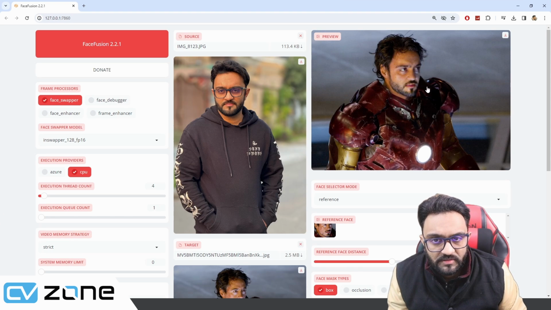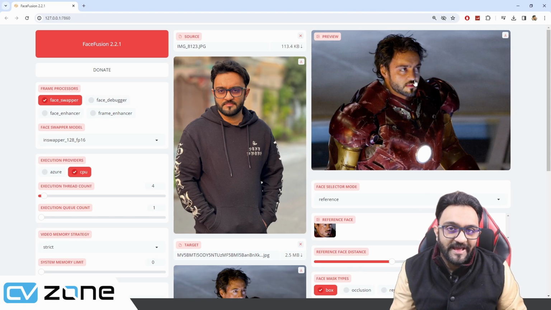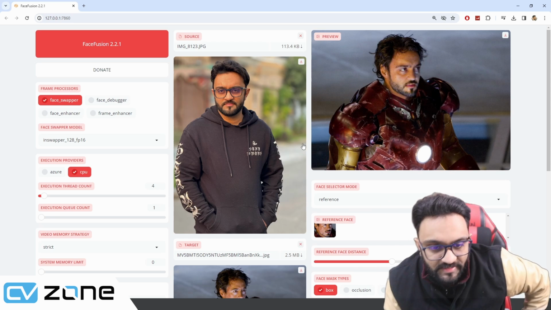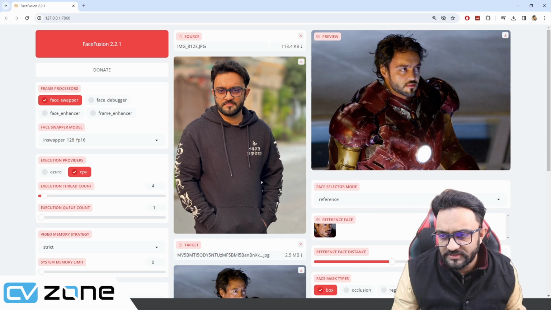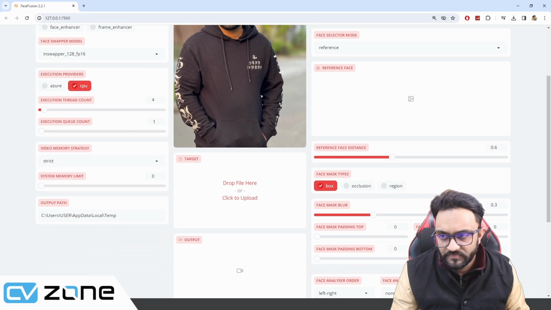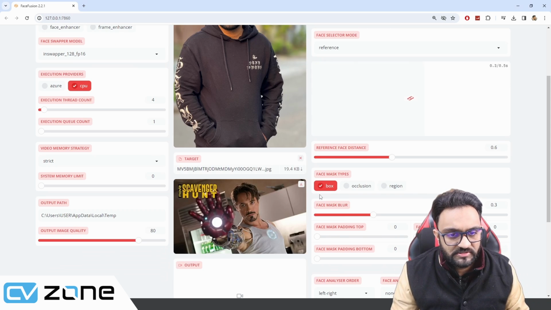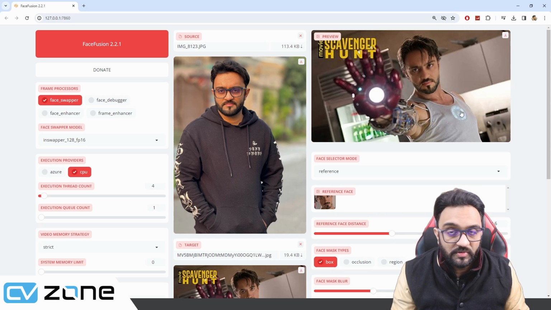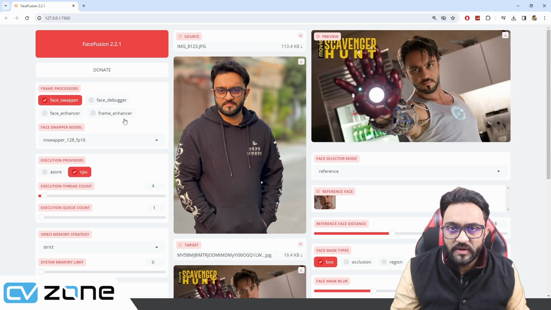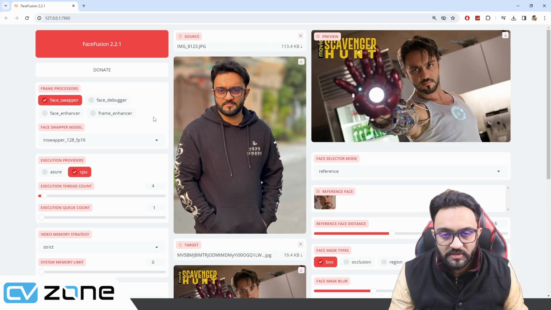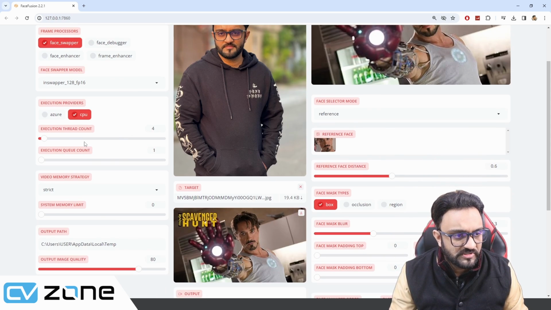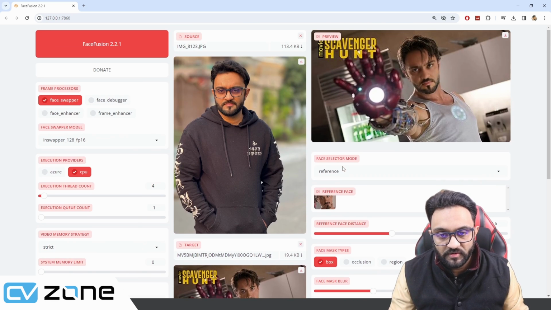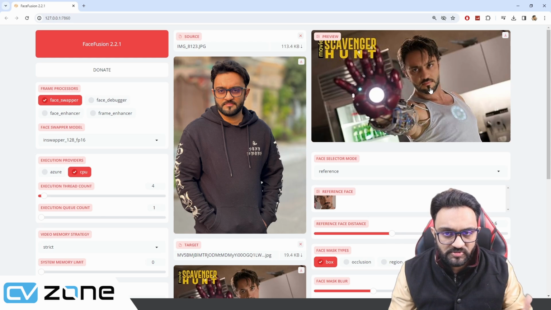And there you go. So you can see it has swapped, but it's not very good at this point. Maybe because it's a tilted image as well. Let's try another one. You'll see that even with the CPU, it's quite fast because I have a good CPU. But when it comes to video, even with a good CPU, it will not be good. It will take a while. So I do not recommend using CPU for videos. It is swapping, but it's a little bit blurry.